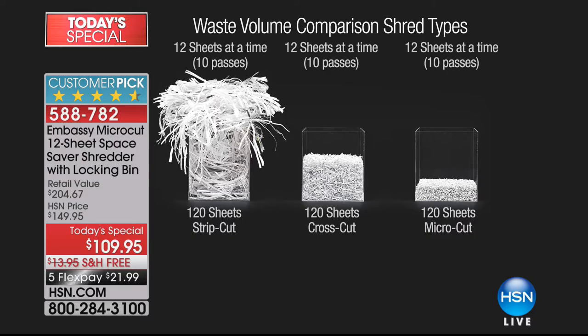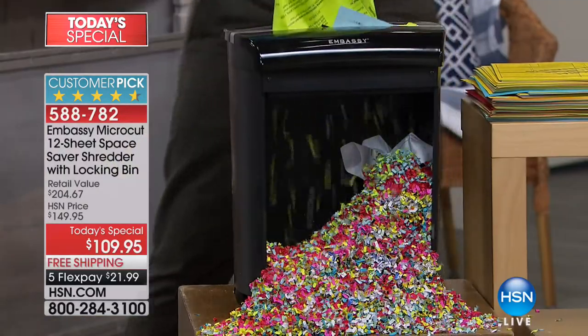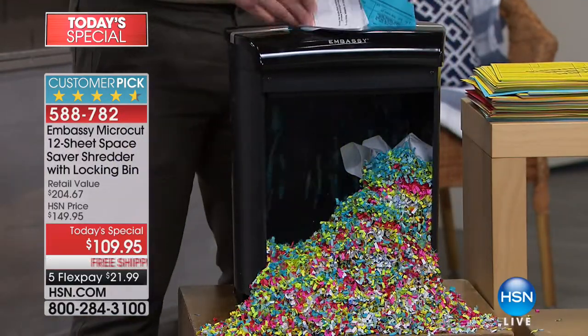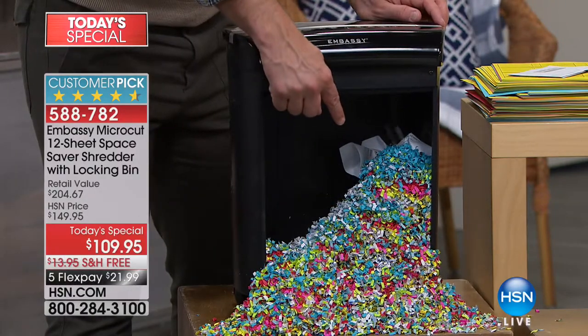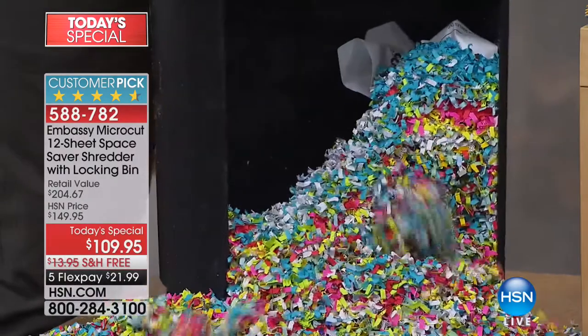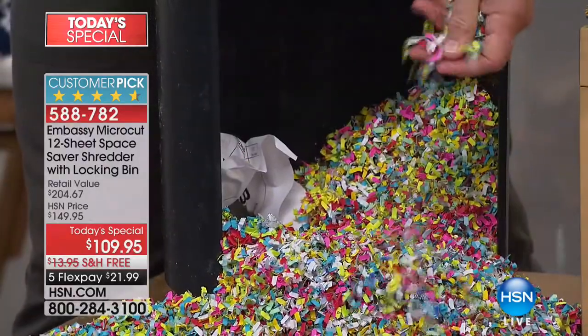And when it disappears, it's harder for them to put together. It's easier on peace of mind because you just keep putting whatever comes into your house — comes in the mail, comes off the printer — into the shredder, and you just see it disappear. You see that one piece of paper I crumpled up? It takes up so much space. Look at how much stuff we've destroyed and you can't tell me what it is.